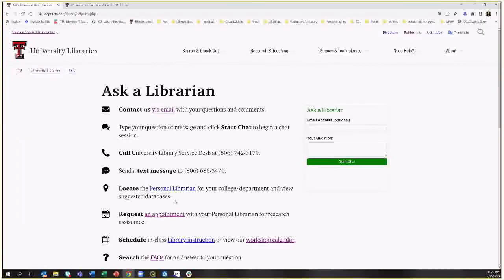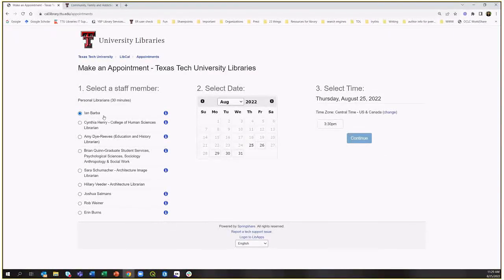The other thing is you can make an appointment with your librarian, or if you don't know who your librarian is, you can click on here. Taking a bit of a time. So here I am located, and this is what my appointment looks like from even my page, where it had the make an appointment button, and then you can pick the day you wanted to come in. Let's say you wanted to come in on Tuesday, then you could pick a time and follow the form.